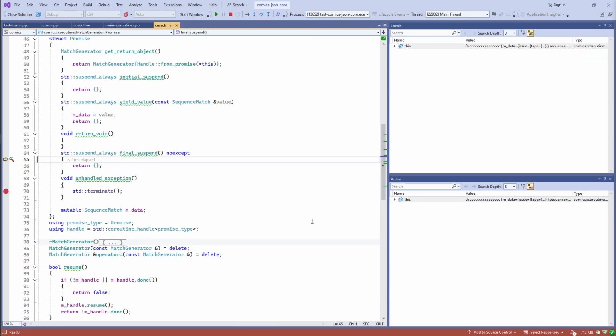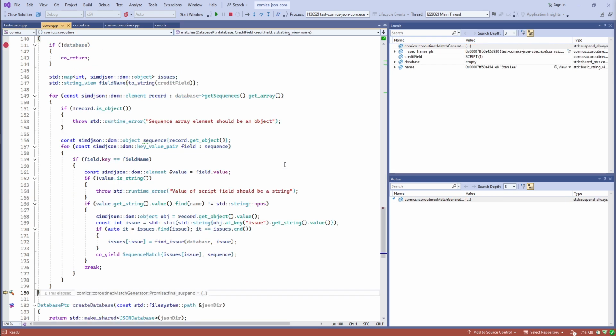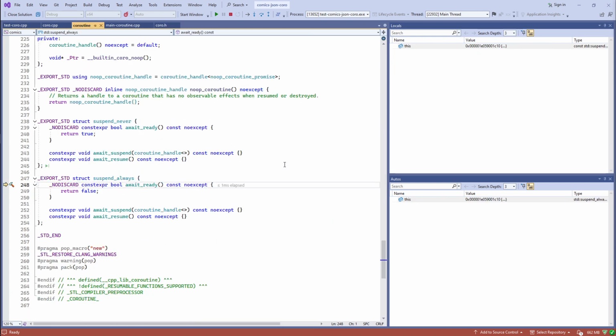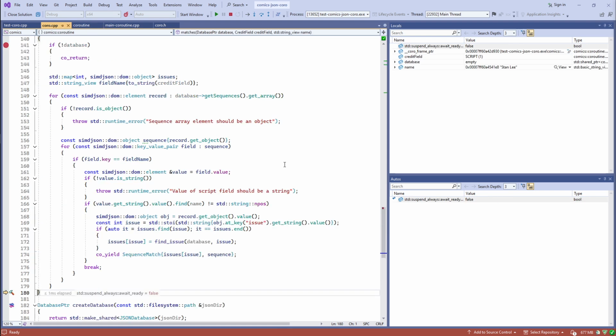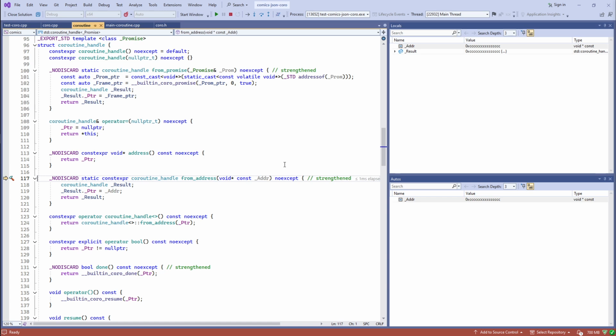So if I step in again, we see we're inside the final suspend method of my promise type, and we're going to say suspend always. So if I step in again, now we're constructing that suspend always. I step in once more, and now we're in coroutine handle from address.